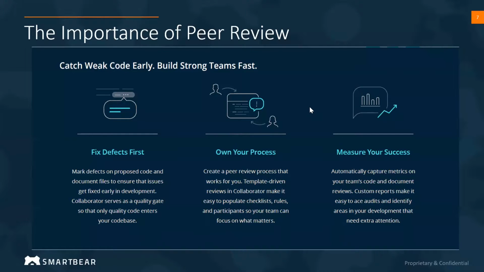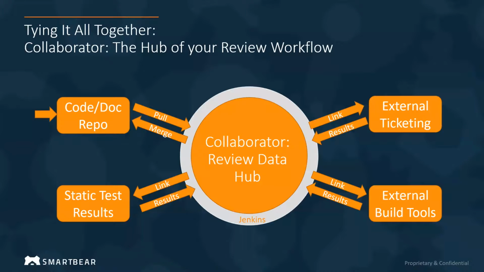All right, so with that, we are going to tie it all together. This is how Collaborator can become your review data hub. With Collaborator, we are tying intimately into your code repositories, so you can create reviews, and we're going to go through a demonstration that shows how this works.